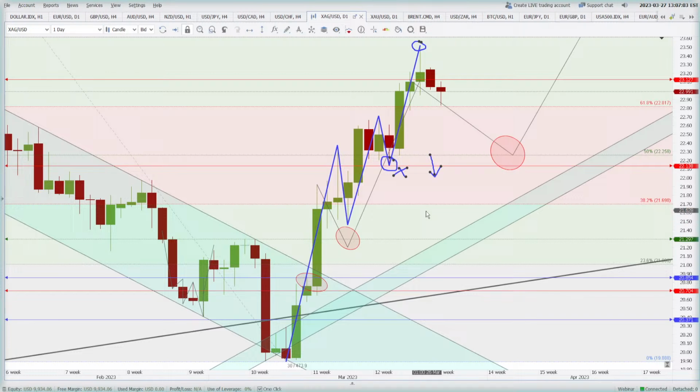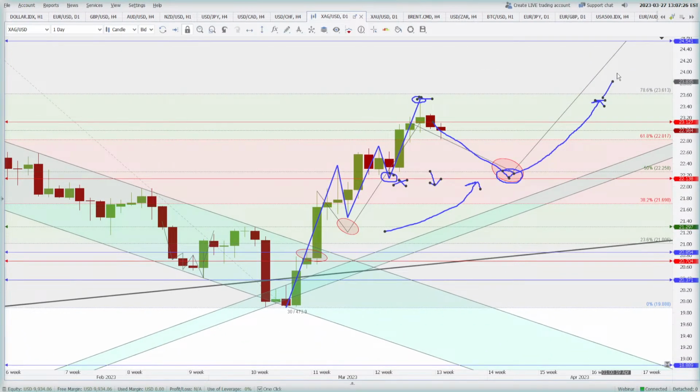And we are expecting to go in the direction of the trend, that is to the upside. So we are expecting the price to go at least till this level, where we will be looking for a buying opportunity, and then the price will go at least towards the previous high, that is 23.50 here. Although the price can still go beyond that, the lowest hanging fruit here is this area.